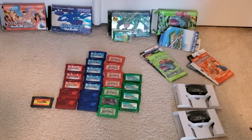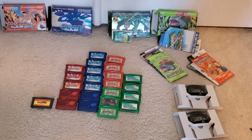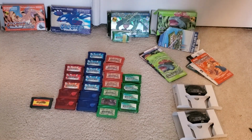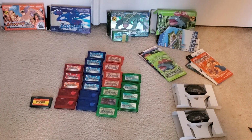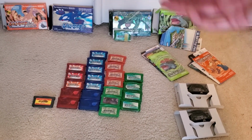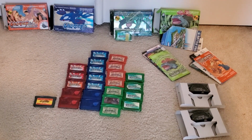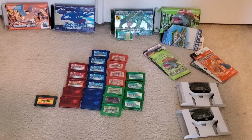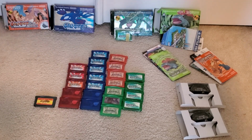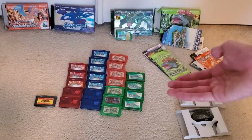So I'm probably going to be flipping most of these cartridges because, like I said, I don't need this many. But what I probably will do is, since I have 8 Emeralds and only 6 of every other game and 7 Leaf Greens, I'm going to add 1 of the Leaf Greens to my collection, 2 of the Fire Reds, 2 of the Sapphires, and 2 of the Rubies. The logic behind that being I only ever octuple hunt, so having 8 Rubies to hunt on, I can ostensibly hunt all the version exclusives of Ruby and Sapphire and Fire Red and Leaf Green. I'm already doing that with Emerald because I have 8 Emeralds, and now I've got 13 Emeralds.